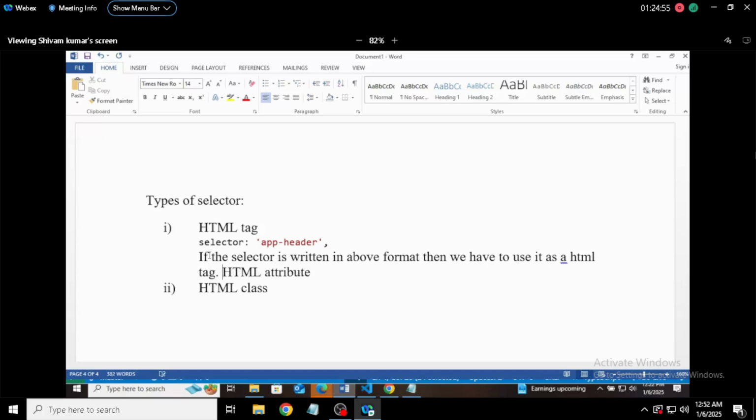Example, app hyphen header, and then close it.